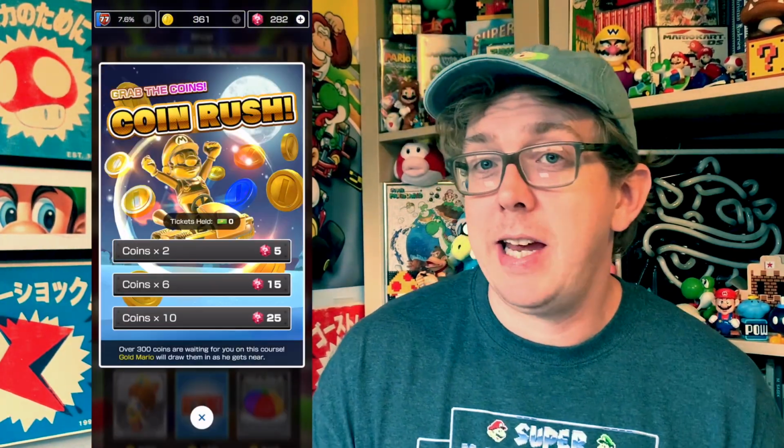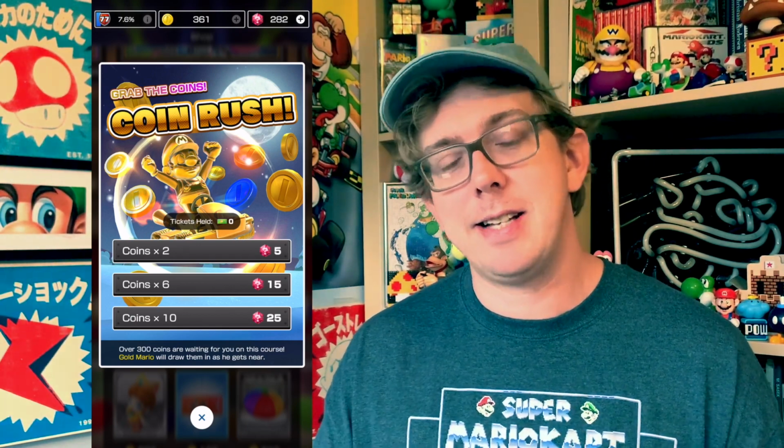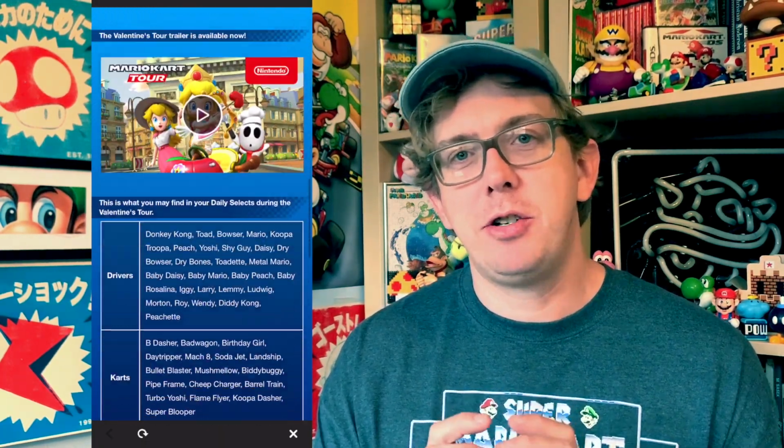Coins are also big in this game because you use them in the shop to buy things you need from the current daily selects. It's a set amount of things that are in the shop every day. And you can see that daily select list in your news tab under the item that announces the tour. The first item for each tour announces the daily selects for that tour. You can always check that.